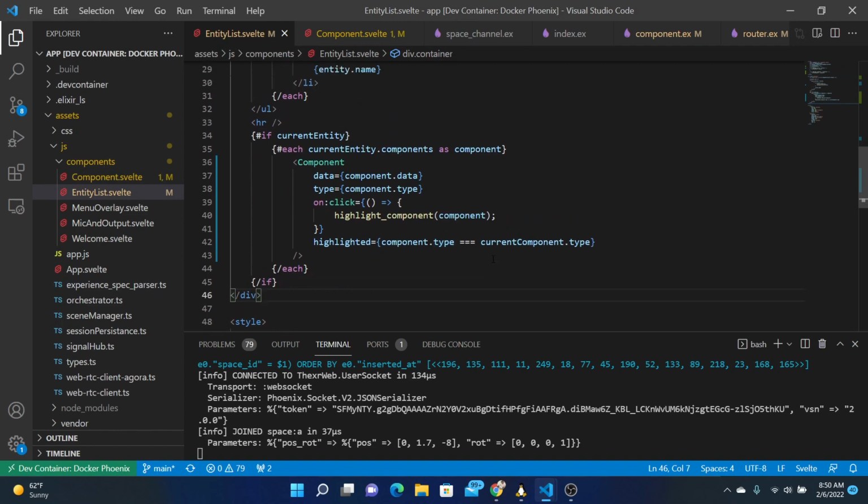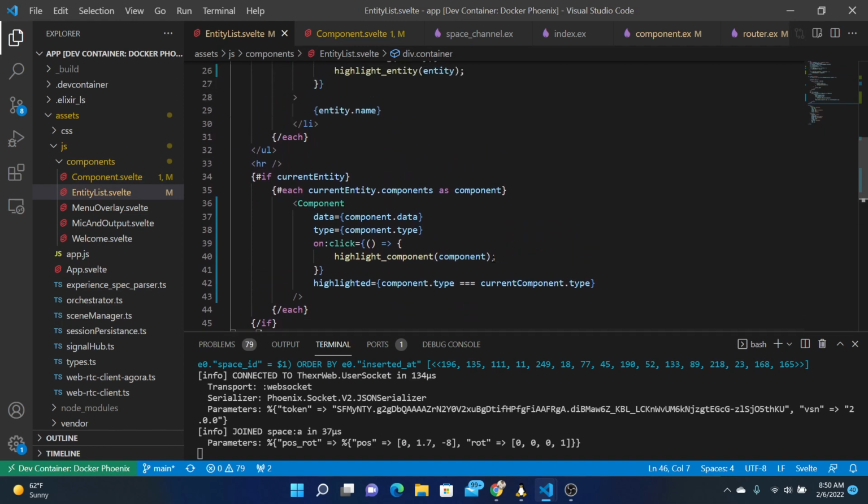Highlighted. Let's move that into a function.